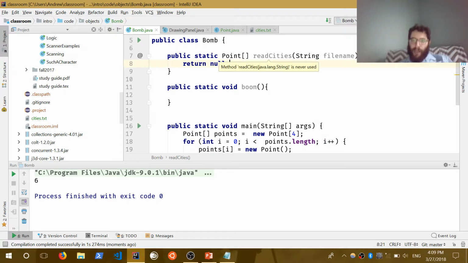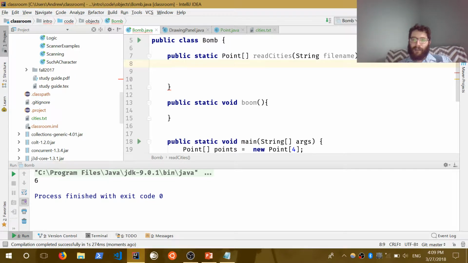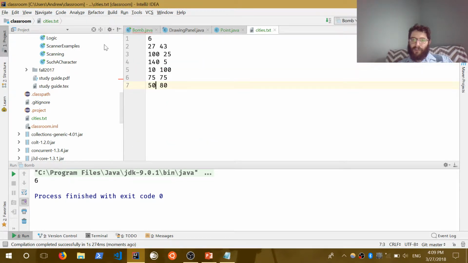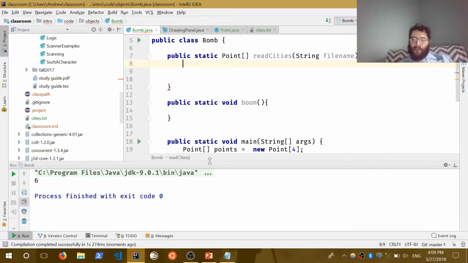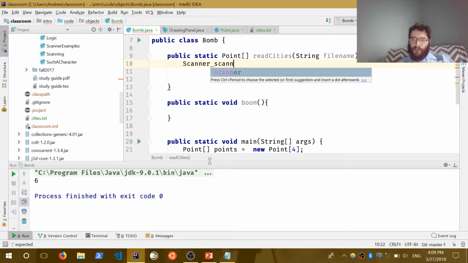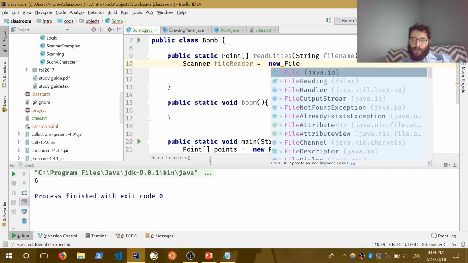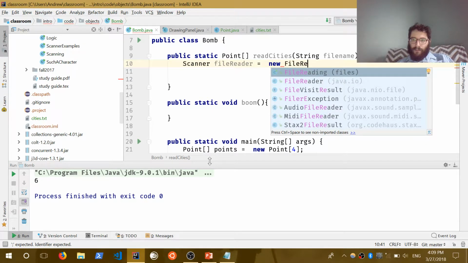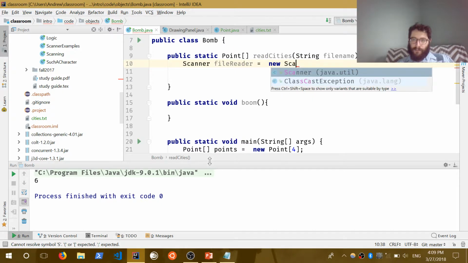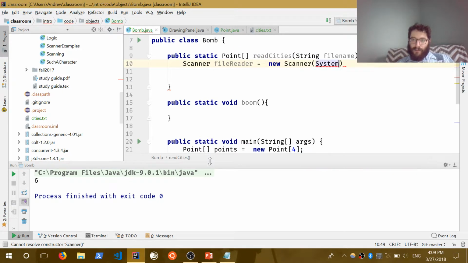Okay, so we've got our file name. Let's go ahead and write a method that, given a file name, reads all the numbers in the file and builds points. The first number is going to tell me how many lines are in the file, and then each of these lines is going to tell me the x, y coordinates. So let's say a Scanner fileReader is equal to a new Scanner(System.in).